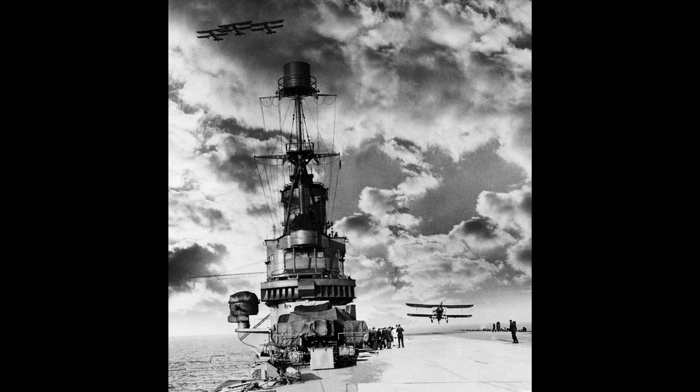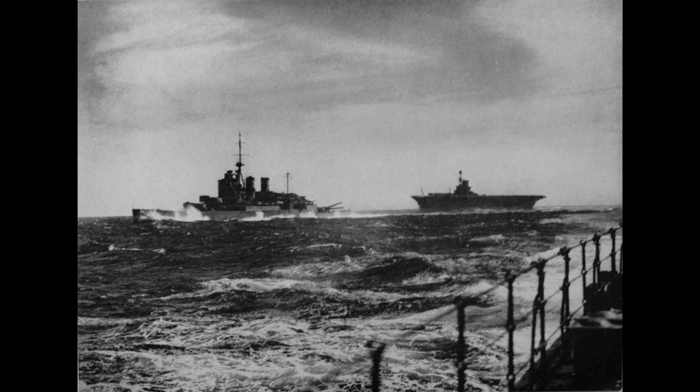Her next mission saw her hunting the Graf Spee in the South Atlantic alongside the battlecruiser Renown. Her aircraft did find the supply ship Altmark, but it was successfully disguised and they didn't realise what they'd found. A number of neutral ships saw the aircraft, thought they were about to be bombed, and abandoned ship — so the aircraft crews tried to explain by dropping notes in bags to the fleeing crews. In one case this was successful; in another, the note was dropped in a perfect textbook attack straight down the merchant ship's funnel. Clever work by British intelligence agents — renting dock space and buying fuel nearby — convinced the Germans that Ark Royal was much closer than she was, contributing significantly to the decision to scuttle the Graf Spee.